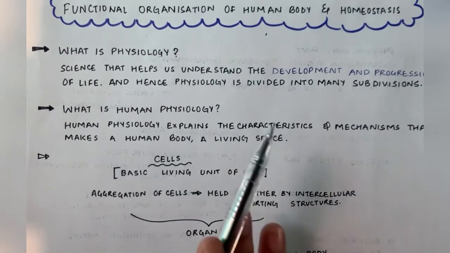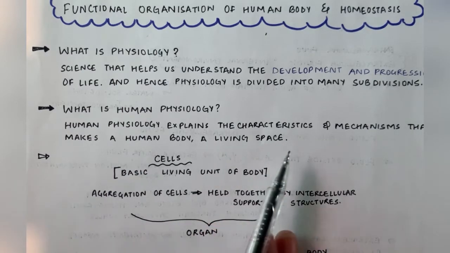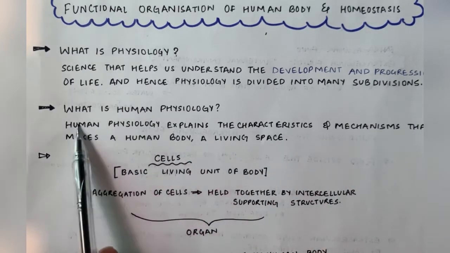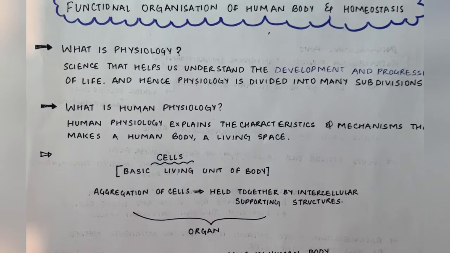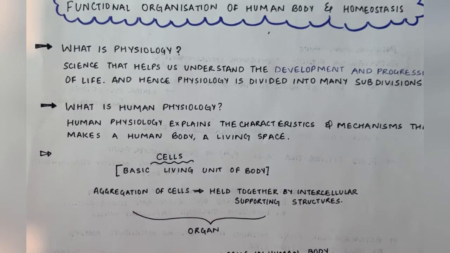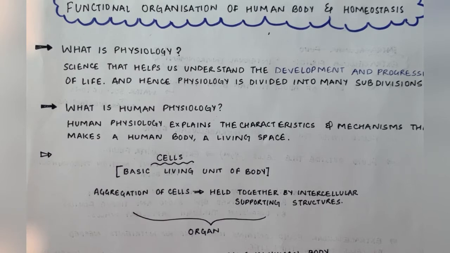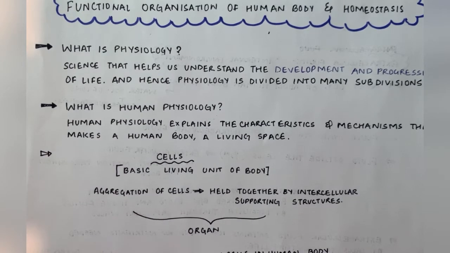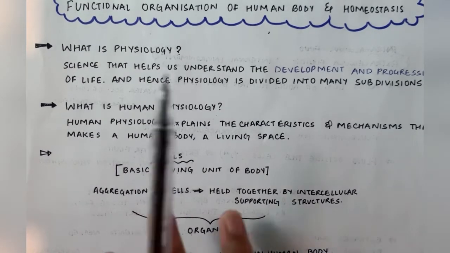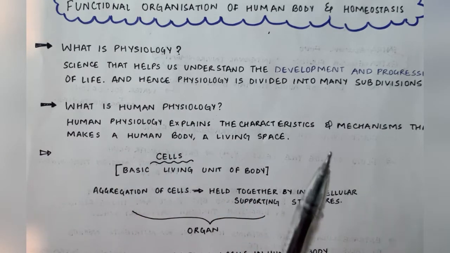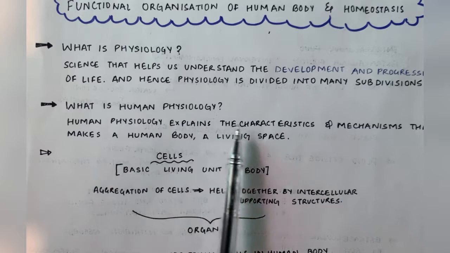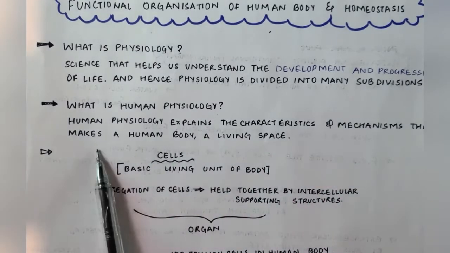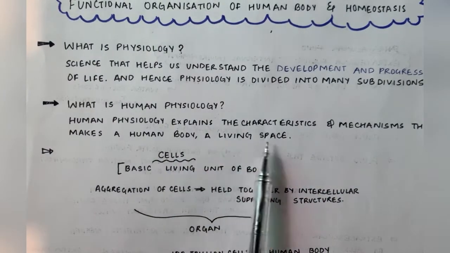There is plant physiology as well. There are other types of physiologies as well. But today we are going to discuss human physiology. In your entire medicine course you are going to study human physiology only, and this is the basic theme on which your entire studies are going to be based. So, human physiology explains the characteristics and mechanisms that make a human body a living space.